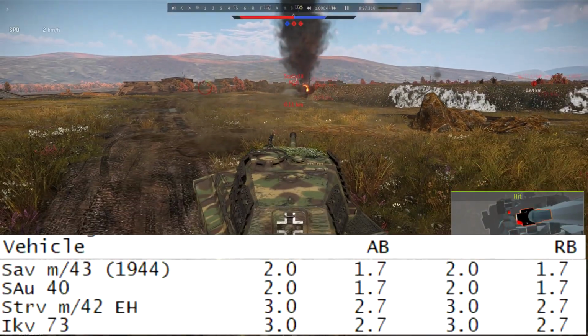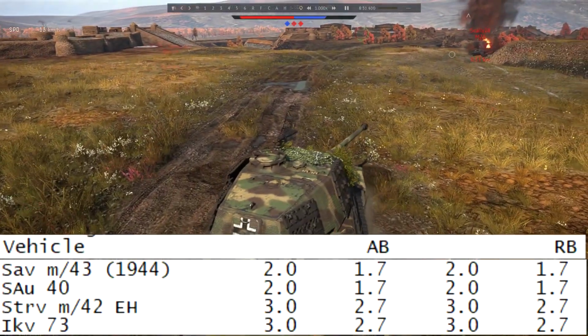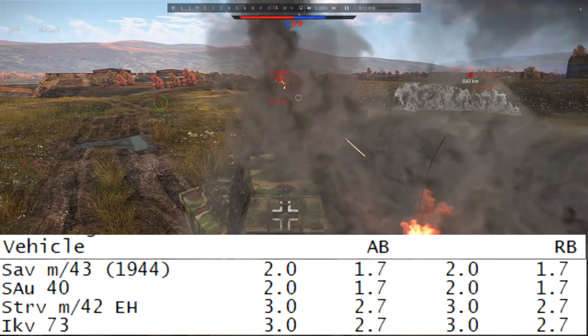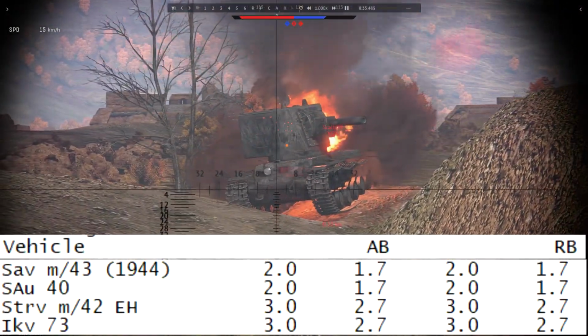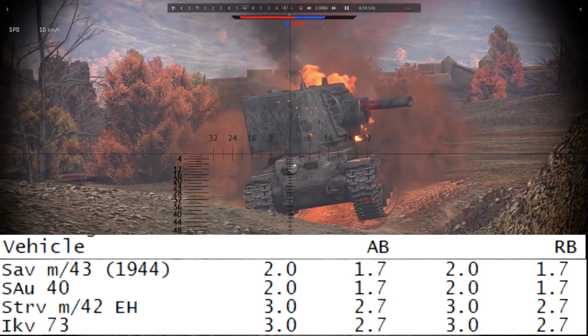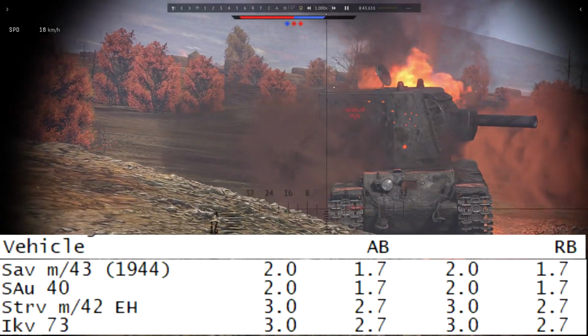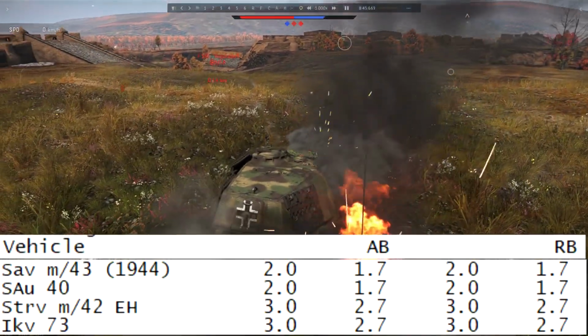For Sweden, the Saab M43 1944 is going down from 2.0 to 1.7. The SAU-40 is also going down from 2.0 to 1.7, while the STRV M24EH is going down from 3.0 to 2.7. The IKV-73 is also going down from 3.0 to 2.7.